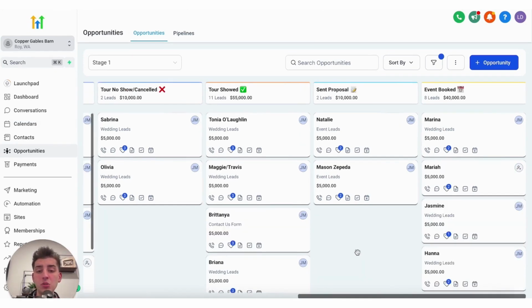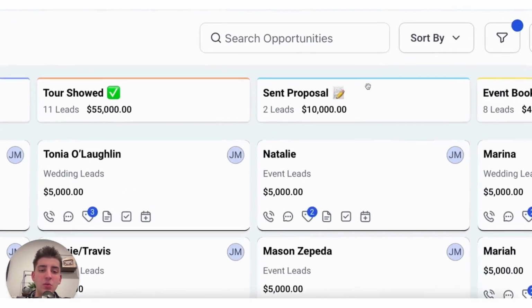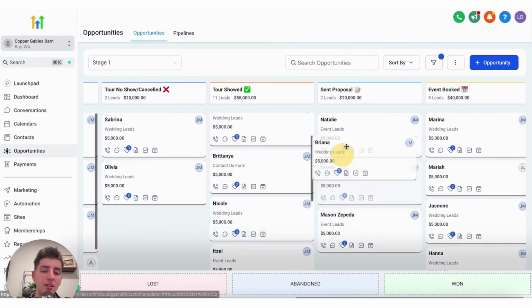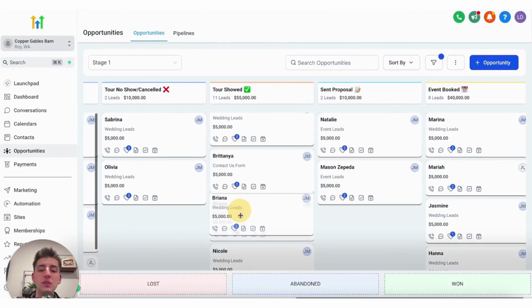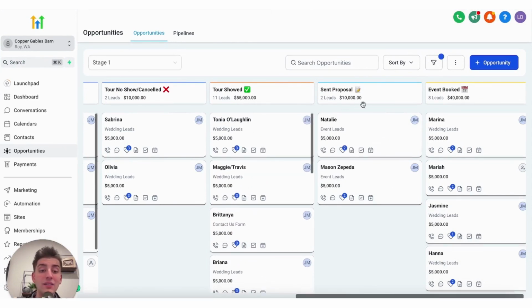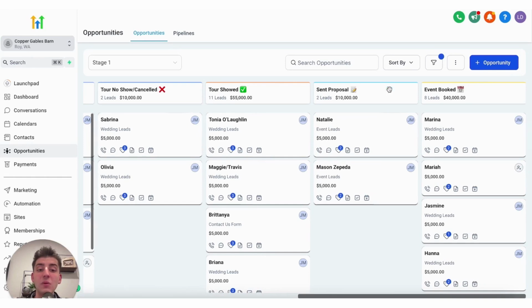So once you have a shown tour through the door, that's step one, but there are more steps in the sales funnel after that for you guys. So you either send them out a proposal or a contract. You can let us know whatever you want to change this to. We can make the wording say proposal or contract. Say, for example, to Brianna, you sent her out a contract or a proposal, you would just drag her over there. This is really just a mental note. This is not going to fire off any automations if you drag a lead into send proposal. This is just for you to see, okay, I sent Natalie and Mason a proposal, and then I can follow up with these leads over here.